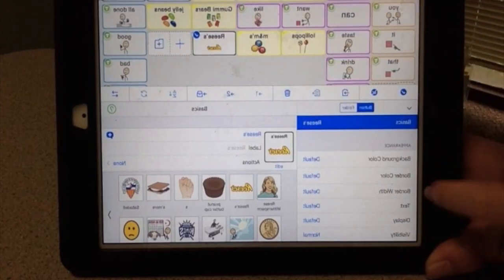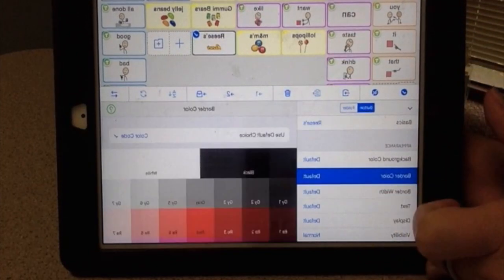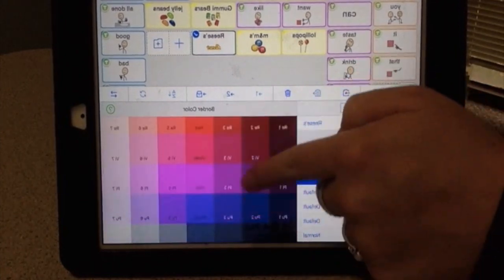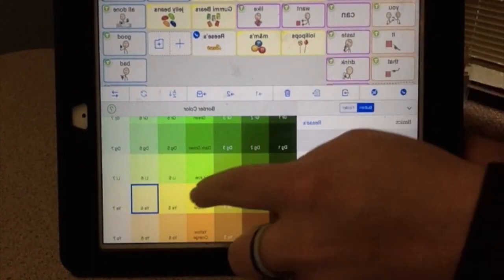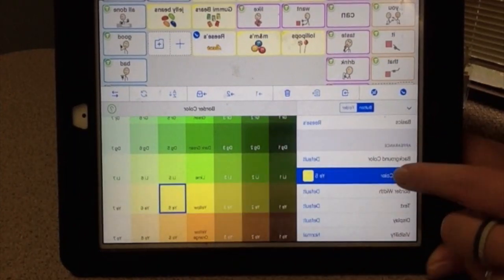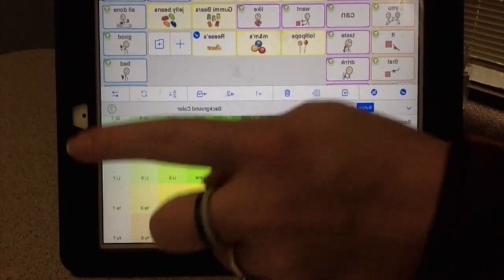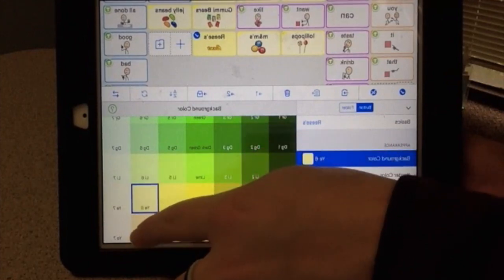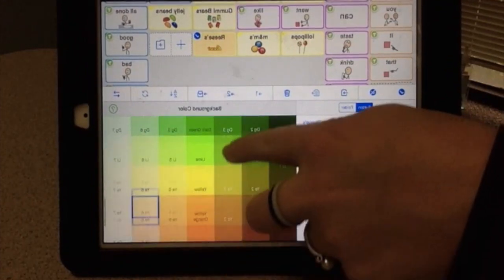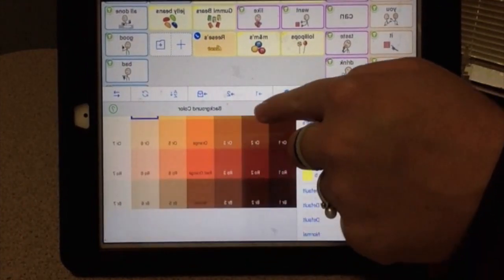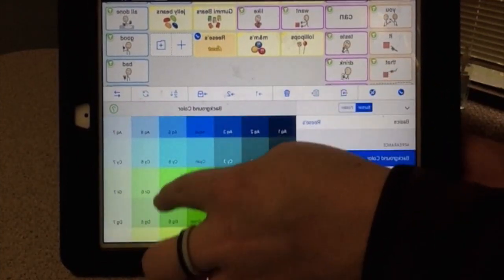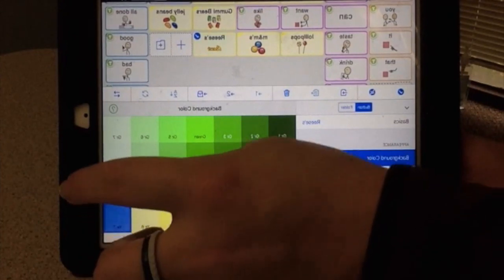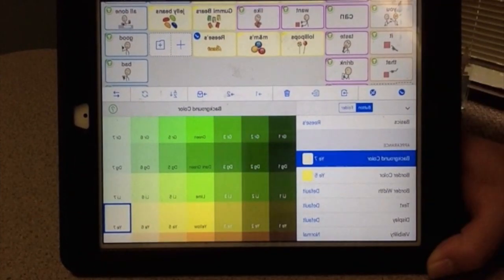So we could change it to yellow to match the other button colors. You could change the background color to that yellow as well, or there you go, keep it white.